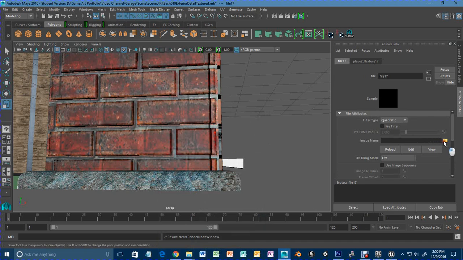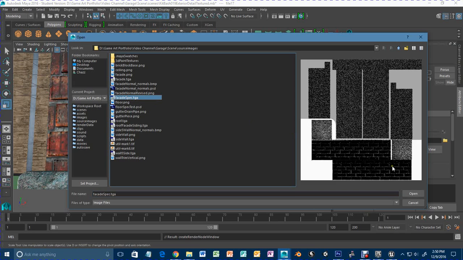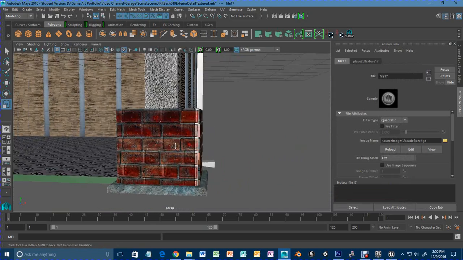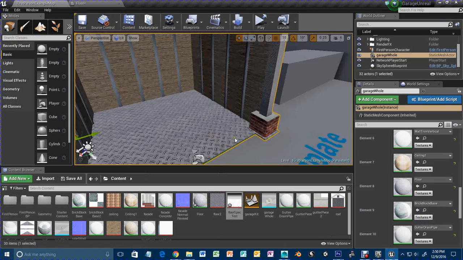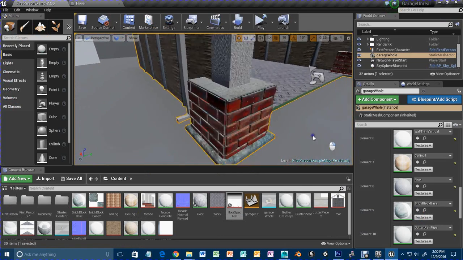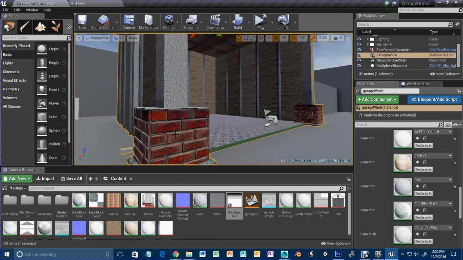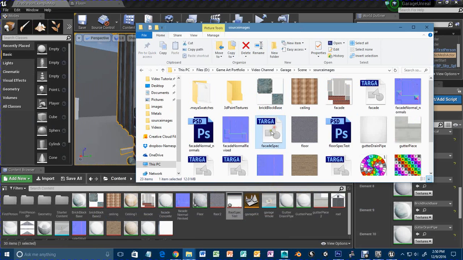File. Spec that one. So it gives us a little bit of a different look. And actually I kind of want to jump into Unreal and just put it in here. Because this is what I really want to render it in, is the game engine, so I'm just going to take it over here for the test. And I'll go to my source images folder, Sod, drag that in there.